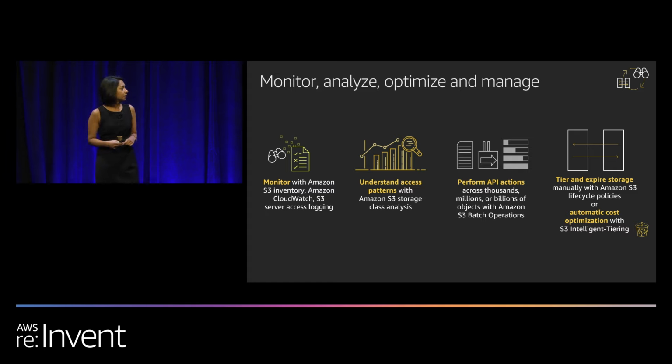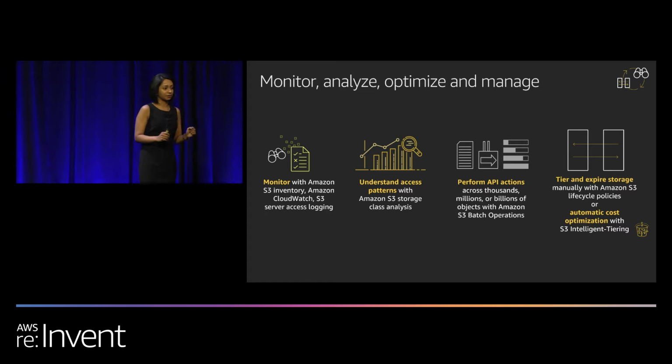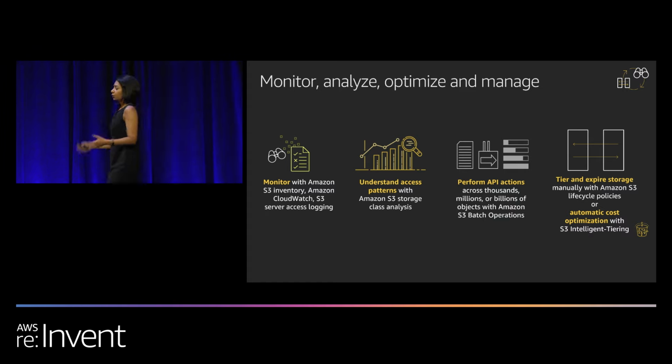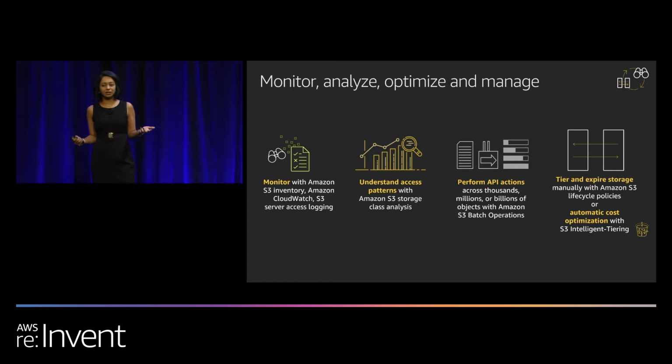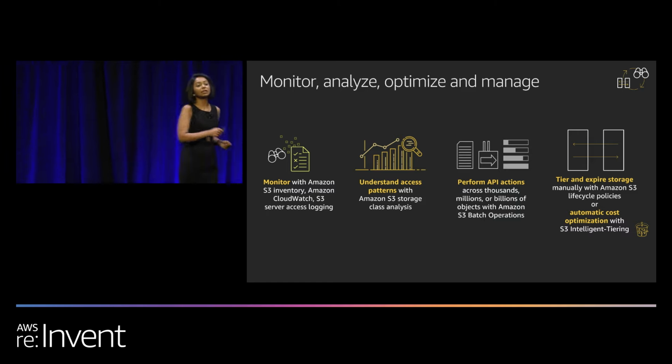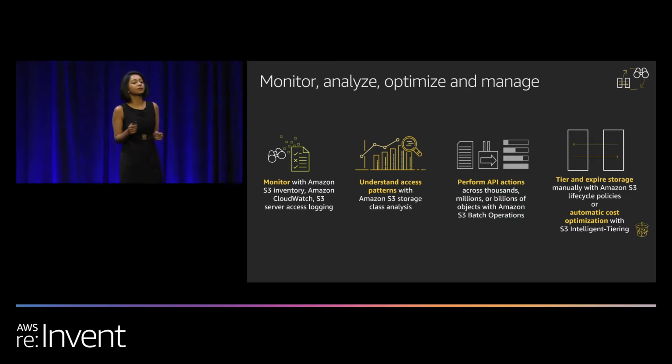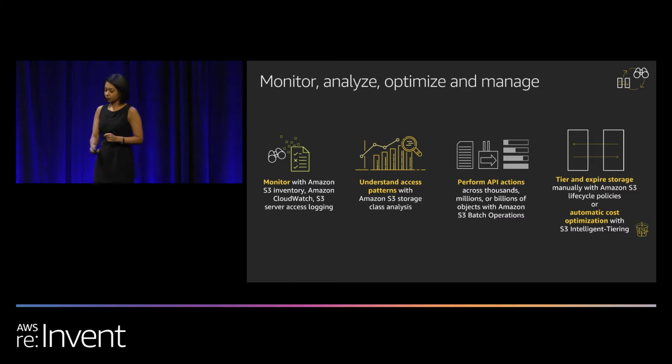The second one here is a feature called S3 Storage Class Analysis. What this does is it monitors and analyzes your access patterns and gives you recommendations at the end of it. So let's say you have 1 million objects in your bucket. You run storage class analysis on it, and it shows you that 80% of your data is not really being accessed a lot. But you have all this data in S3 standard, which is a frequent access storage class, which means you're paying a lot for storage, but you're not really accessing this data. So it might make sense to move that data to an infrequently accessed storage class. So that's another tool you have.